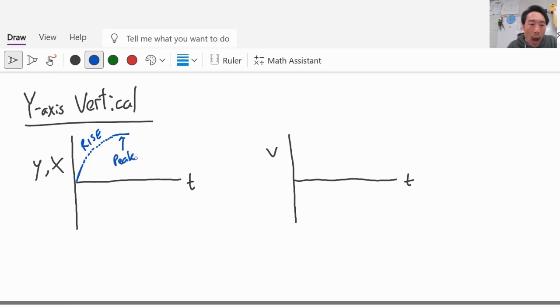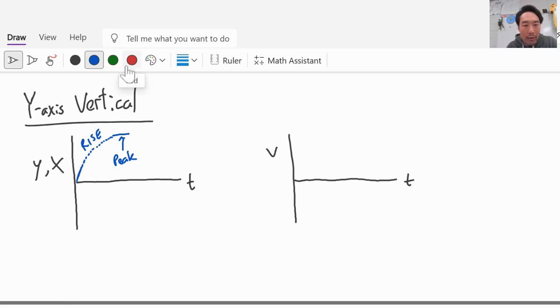Okay, so if I'm going to leave you with a couple of things to memorize, the thing that keeps on popping up is that at the peak, the velocity will always be 0 meters per second. What that means is that the object is rising, rising, rising until it can't rise anymore, and then it starts to fall.